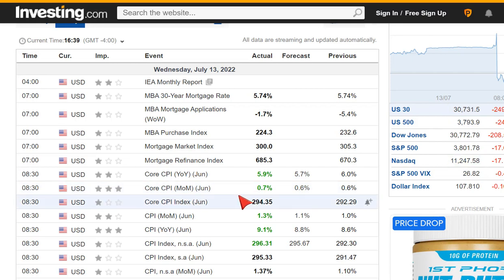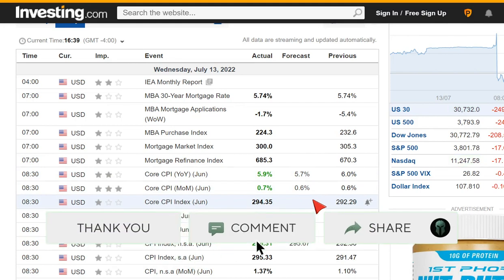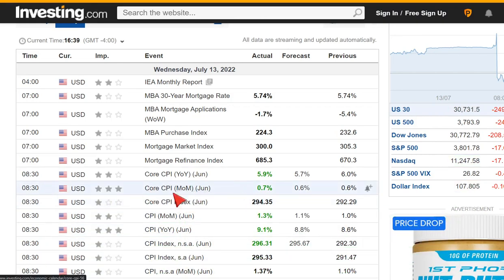Core CPI takes out food and energy, and that's still going up. When people want to know if inflation is peaking — well, inflation might not be peaking if month-over-month core CPI, taking out energy and food, is still going up. The chances of the full CPI number having peaked are significantly less. If this number came in at 0.5, you may have seen a different reaction today — that would show the trajectory is slowing. But this is showing it's accelerating. So far everything the Fed has done has done nothing.